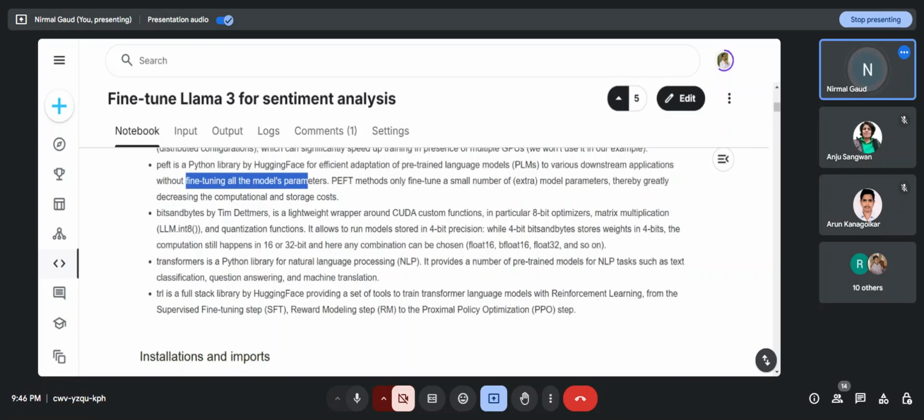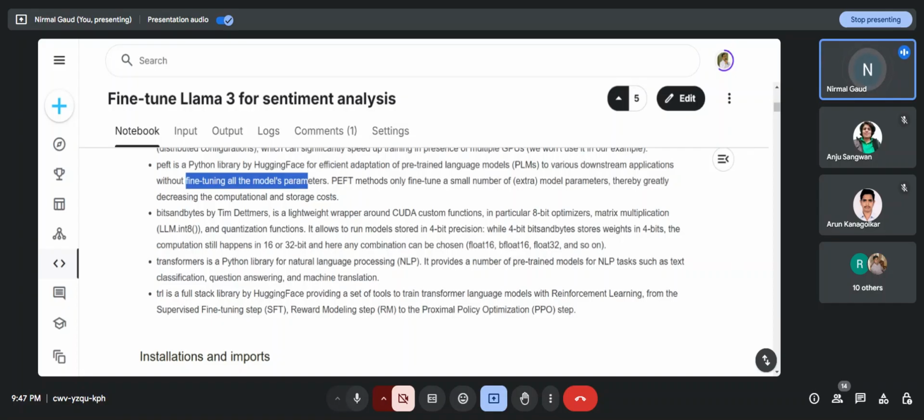So don't train the entire model, it is big, and it will take a lot of time. We are using this PEFT technique, parameter efficient fine tuning. That means it will tune the neuron weights which are present in the outer layers of the architecture.